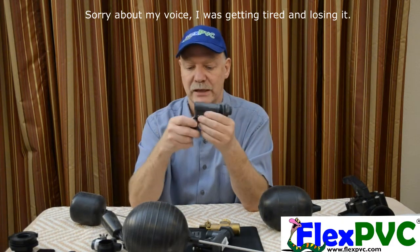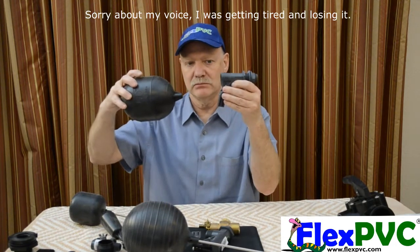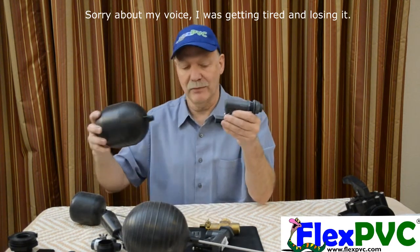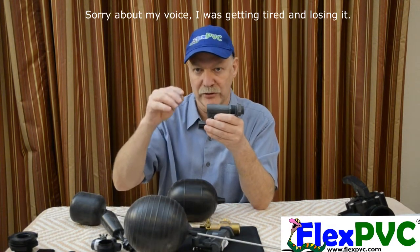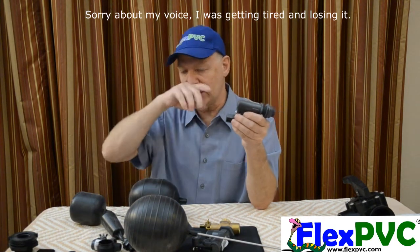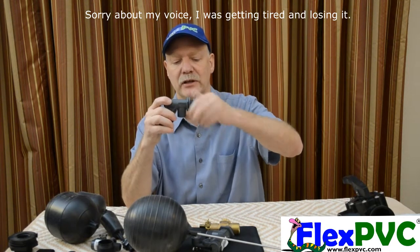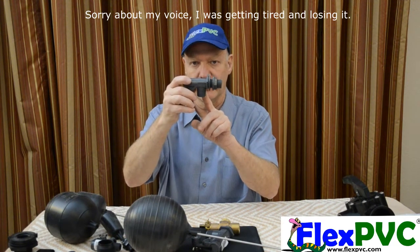This is three-quarter inch — same thing. This is the medium size, so typically you would use the medium size float. The arms are more or less the same; we have some different lengths. The longer the arm, the more torque you apply to the valve, so the more closing pressure you have. We sell them separately, listed on the website by length. If you need help on this, call me or email me. This is three-quarter inch, same as the half-inch. Here's your nut. You have a male three-quarter inch here, which almost never has a connection point, but it could if you wanted.